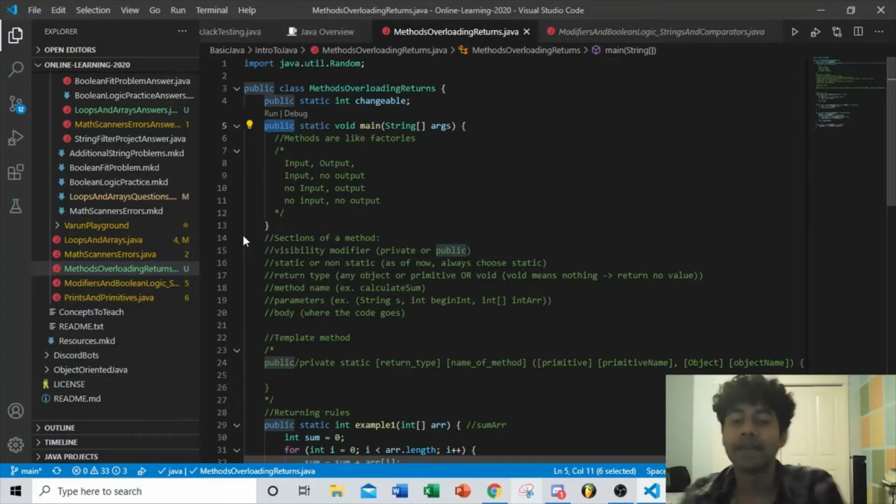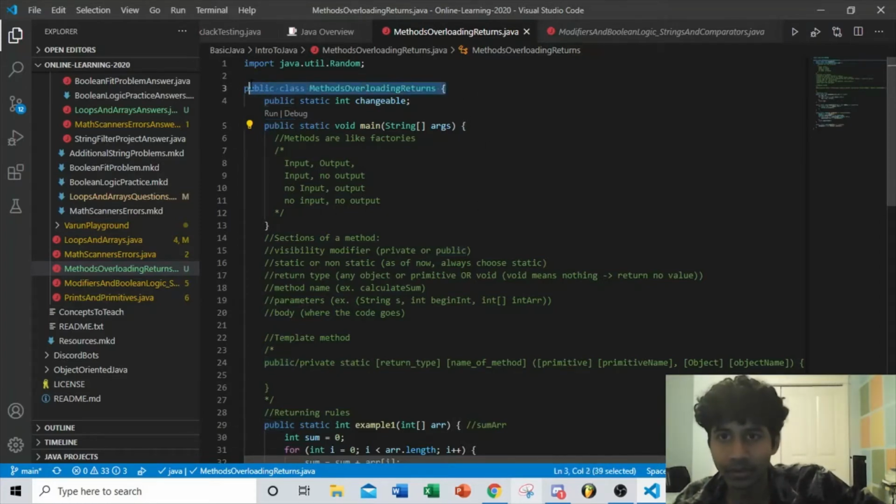If I have a public method, just about anything in the same folder or even other folders can use that method, which is great and all. But if you want to develop tools and you don't want people to mess with your methods, because using them could break the program, you want to call it private. Calling a method private makes it so that only the class can use the method. And the class, if you remember, is this part right here.